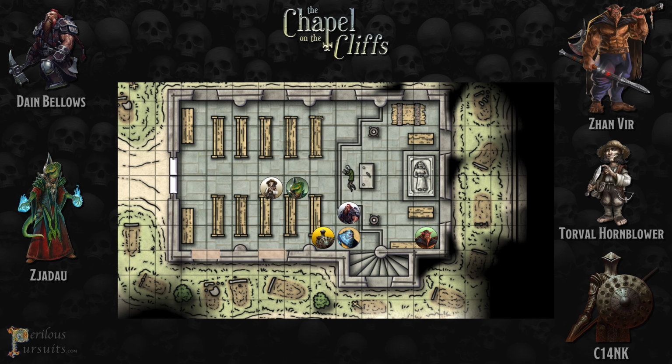Clank, you're up. Do I see the idol? No, you don't see the idol. Okay. Okay, yep. I'm gonna hit with my warhammer. Okay. Oh, that's a natural one. Ooh. Oh, I'm going to pull up my special rules, since Dane's right beside you. Ooh. It's that crit chart I showed you. Let me just open this up.